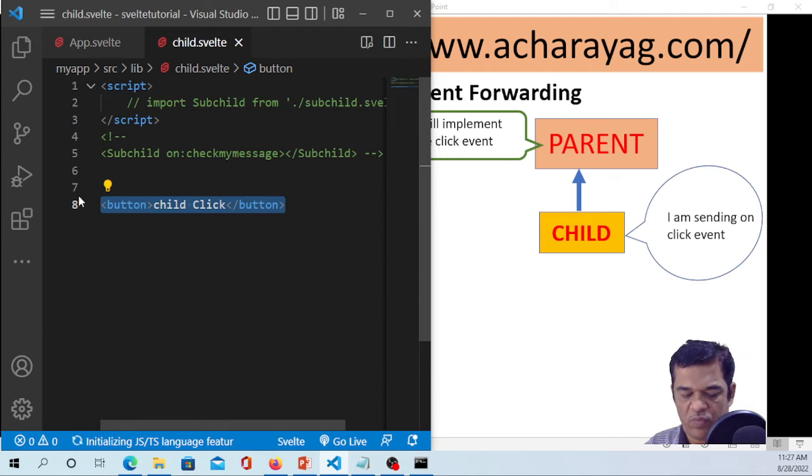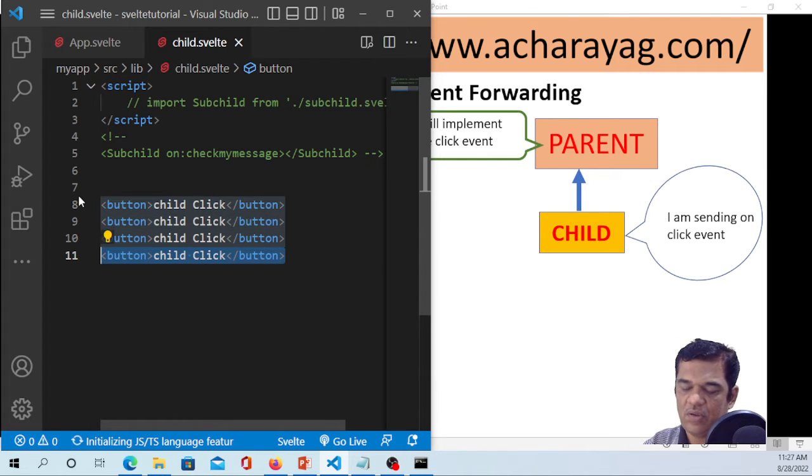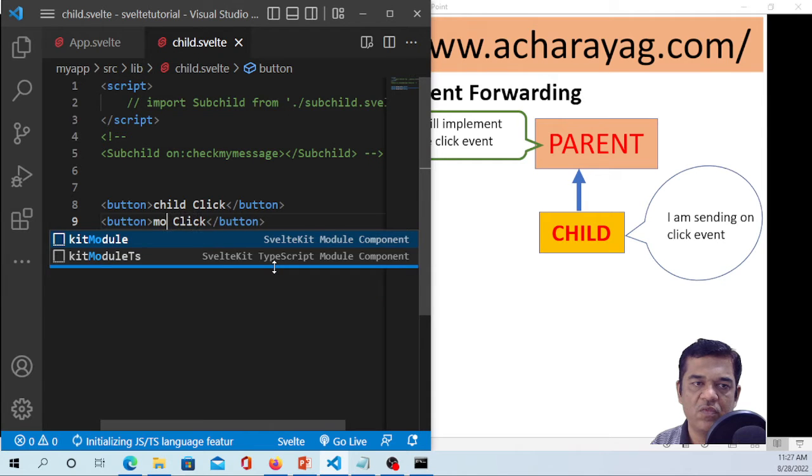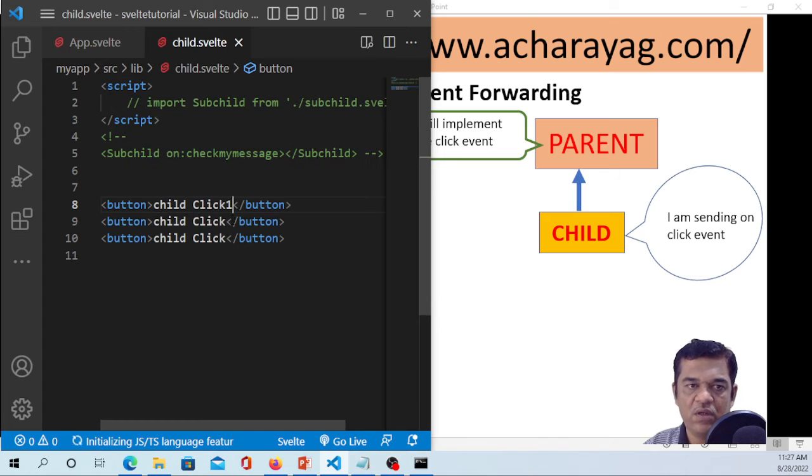I will duplicate these buttons, and call them child click 1, click 2, and mouse enter. So these are the three buttons.